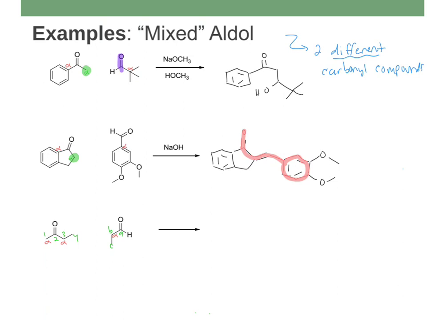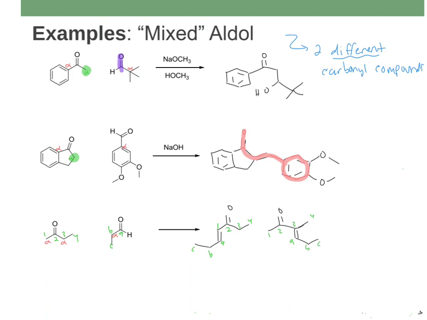Let's say I took the alpha hydrogens from carbon number 1 and I had to attack the aldehyde, carbon A. Then I'd get something that looks like this, where this is carbon 1, 2, 3, 4 and this is A, B, C. But there's no reason why the hydrogens from carbon 1 were removed. It could have been the hydrogens from carbon 2 that ended up getting deprotonated, and then we'd attack the aldehyde carbonyl. So we could have done 1, 2, 3, 4, attacking A.